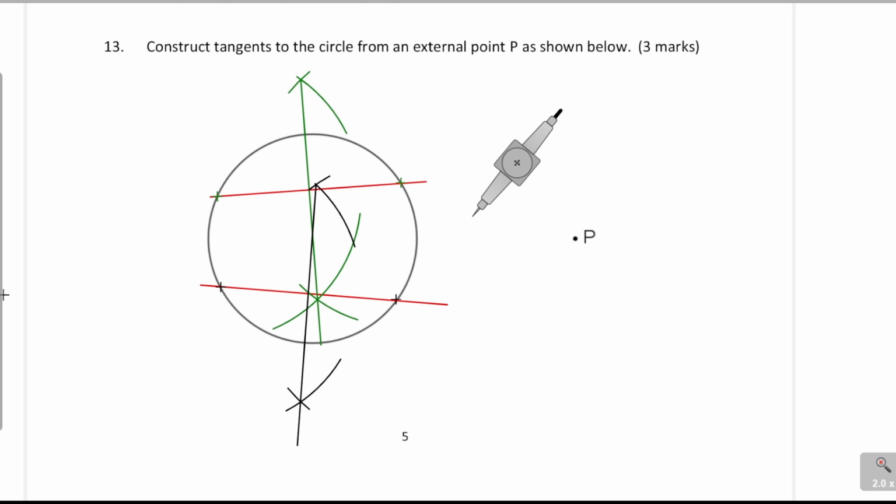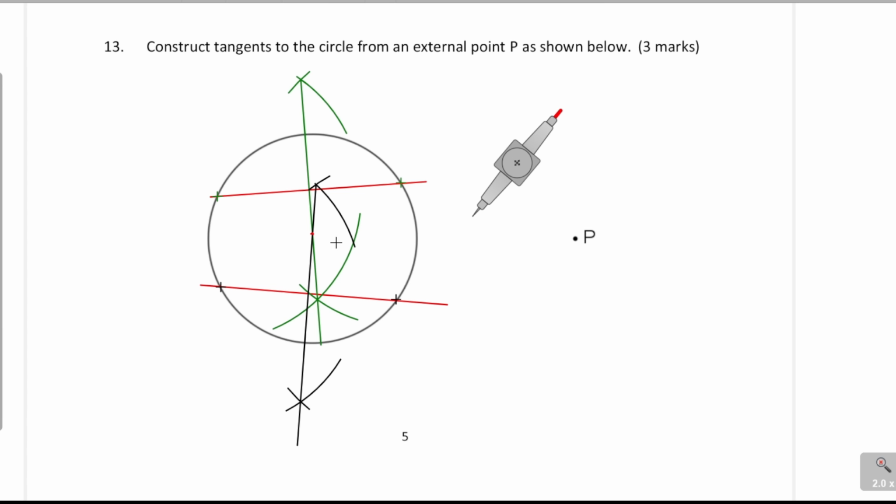So check the point of intersection of the two. The point of intersection of the two perpendicular bisectors. That is the center. This is the center here. So this point that is here is the center. So that is how you get the center of the circle. Just draw any two chords and then construct perpendicular bisectors of each of those chords. The point of intersection of the perpendicular bisectors gives the center.